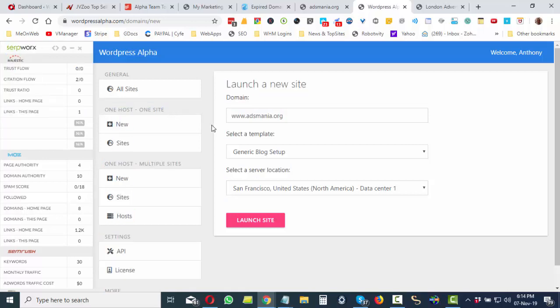We did try to add Contabo, but it could only be done with my own server details, and that could only allow up to 250 cPanels, which is not enough for a membership app like this, when we've got hundreds of members coming in. Anyway, if you choose one host, one site, that's going to deploy what they call a droplet within DigitalOcean. You need a DigitalOcean account. You click here on new and it will open this up. This droplet or server is going to cost you $5 per month. If you want to wait until we get the other hosting, feel free to wait and hit me up in a week if you haven't had anything.